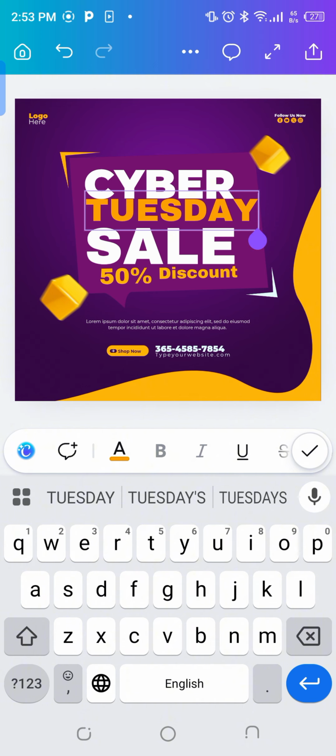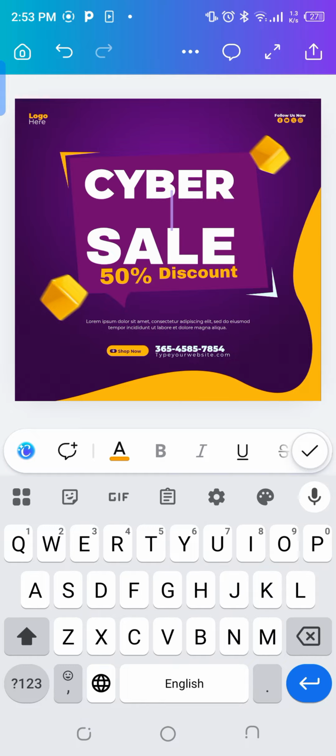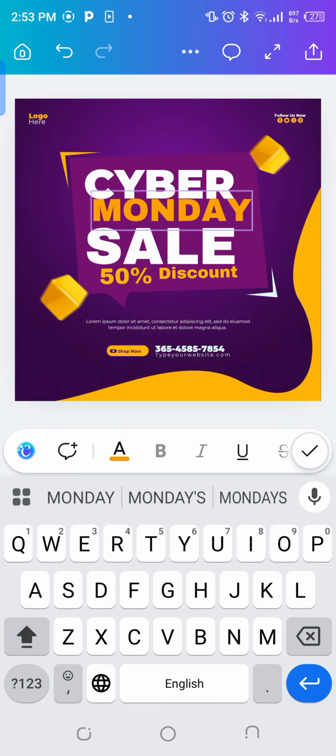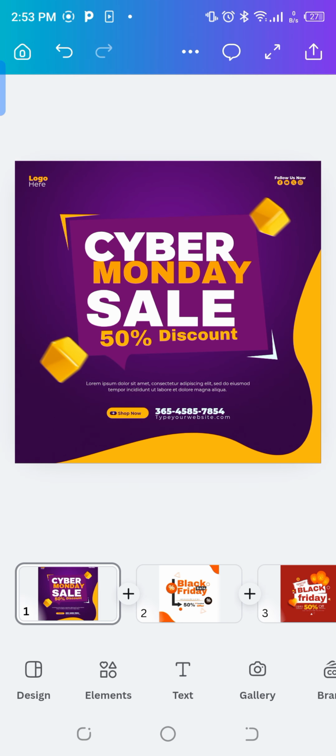Let me put it back at Y. And I want to edit it. It's just for me to erase Tuesday and put Monday. You understand? So once you put Monday, then that makes sense. So that's how to edit. And once you are done editing, what you just need to do is to click on this correct sign, that you've confirmed that you are done. Once you click on it, that's all. So everything comes back to normal.